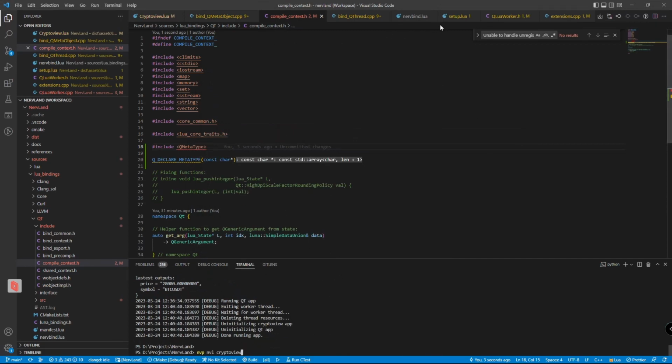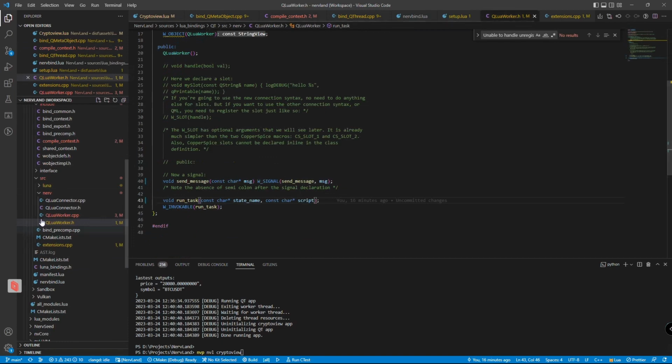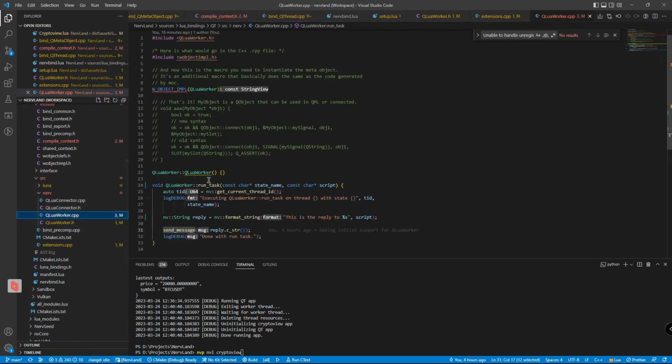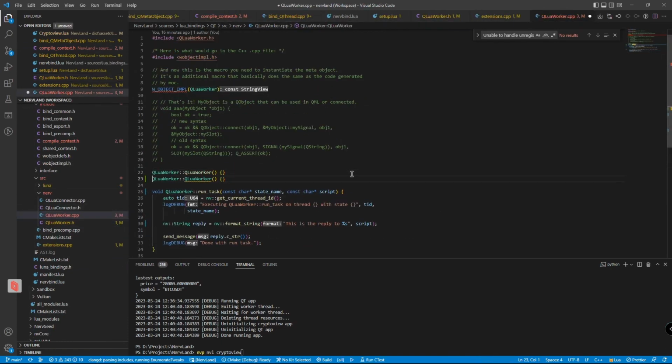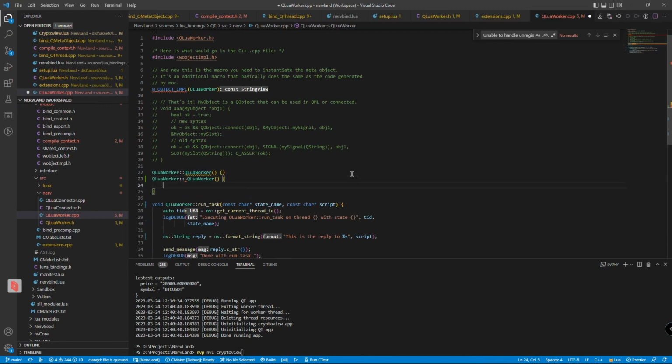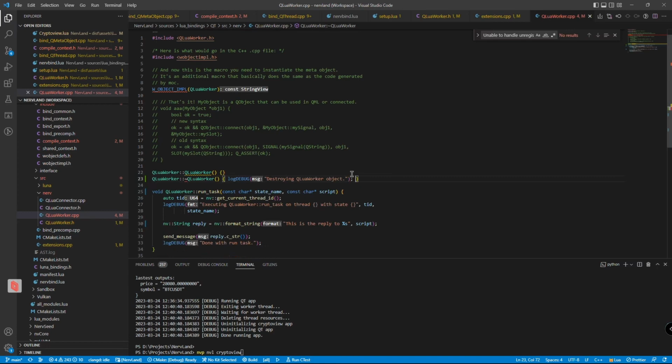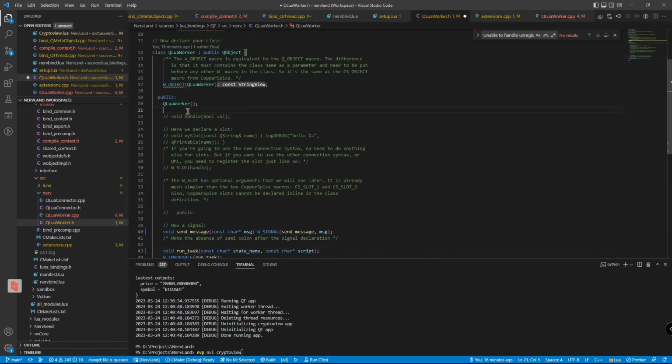What I would like to do maybe is in the Lua worker, in the destructor, we should display a message, just to confirm that this is called.